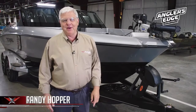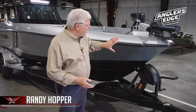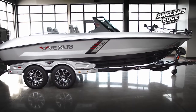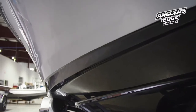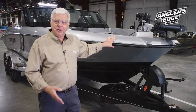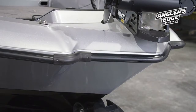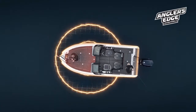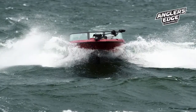Thank you for joining me here in the Vexus plant. We're on the finish assembly line where this DVX model has just been joined to the Vexus trailer that we built down another line simultaneous to building the hull itself. It's a perfect place to show you the hull design and some of the features we incorporated into its manufacture and design. One of the things you'll see is the fork design — by adding this bit of real estate, we were able to flare the hull more. That flare helps ensure that the hull is as dry as possible.